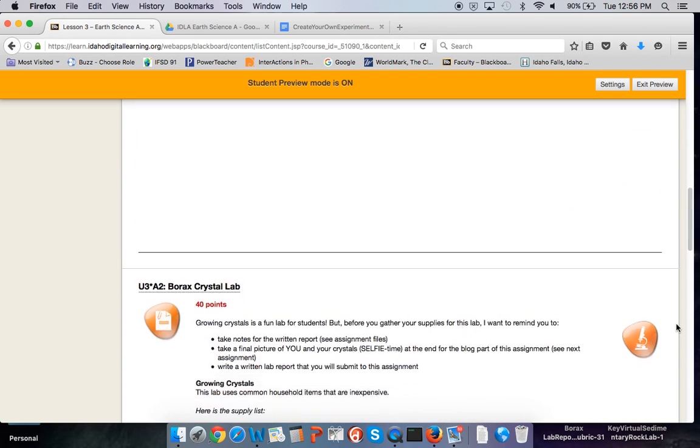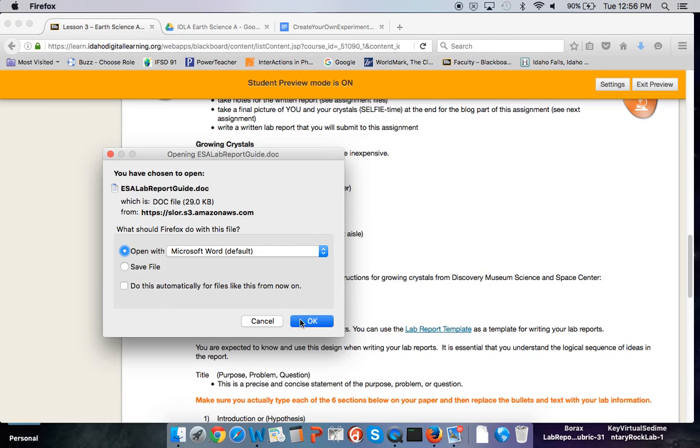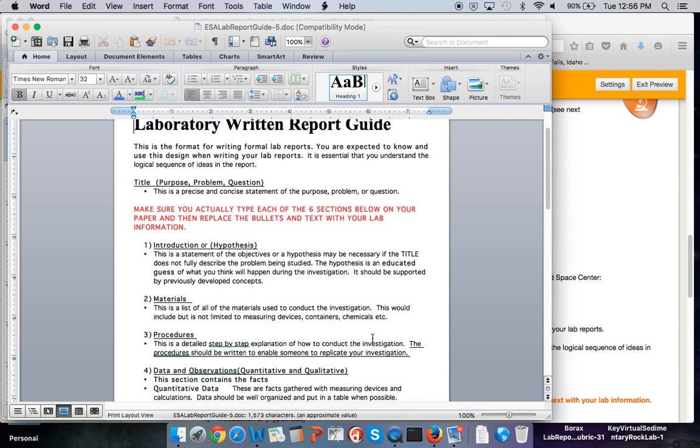So we're going to go down here, the Crystal Lab, here are the directions, here is the template. Click on that, and you should be able to just go in and answer these questions.